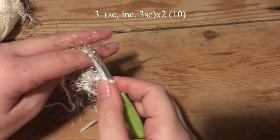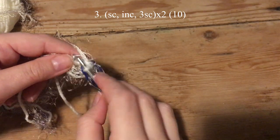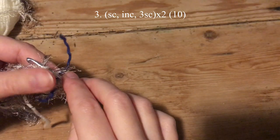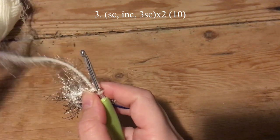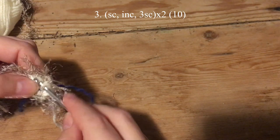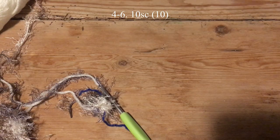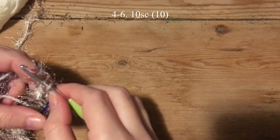For row number 3, we do a single crochet, and then we do an increase, and then we do 3 more single crochets, and repeat that sequence one more time, so you're gonna have 10 stitches. For row number 4 to 6, we're going to do a single crochet in each stitch.